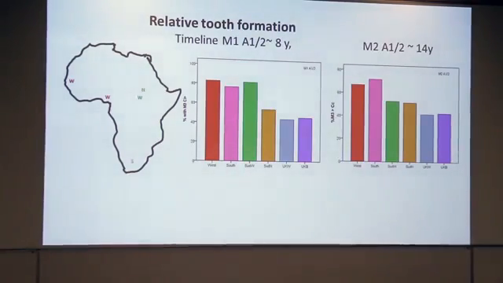Another way of looking at it is to look at relative tooth formation, looking at those 2 timelines. And the middle graph shows that the Western and Southern groups, including the Western group in Sudan, have a higher proportion of third molars developing. So they seem to be ahead. But if we look at the other timeline, this pattern isn't exactly the same. The Western and Southern African groups are earlier, but the Western Sudanese are identical to the Northern Sudanese. So it's complex.